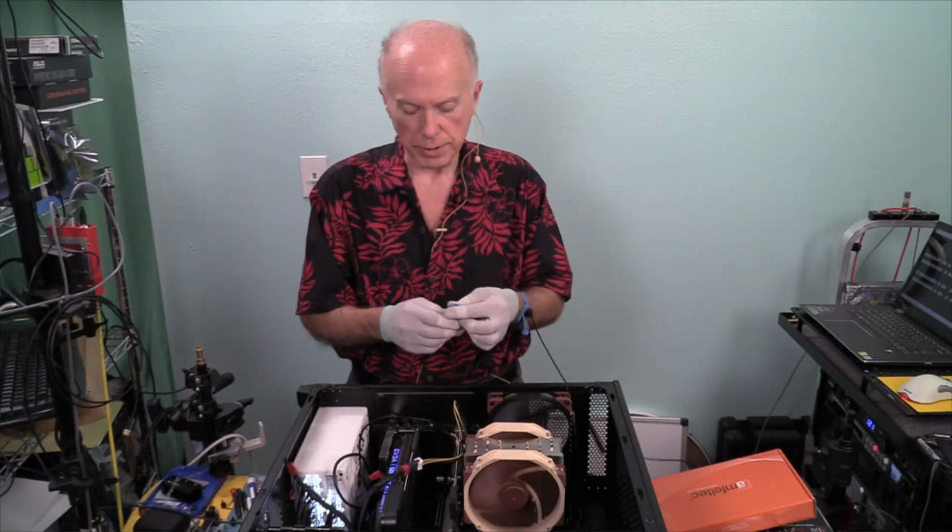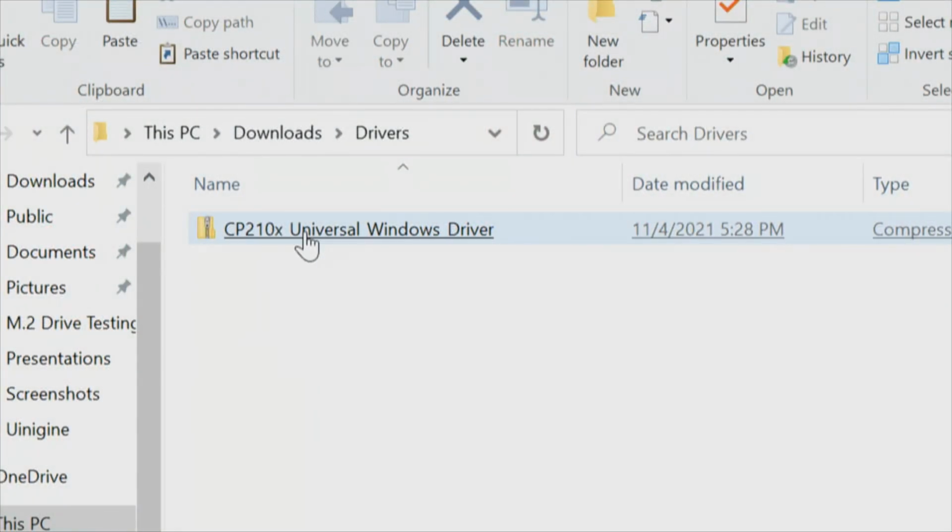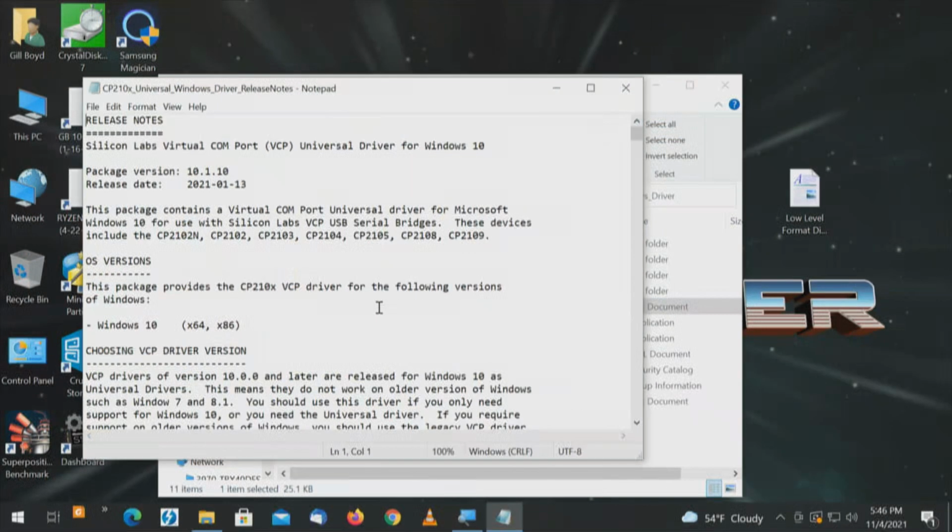Yeah, I've got to hold the machine up, cock it a little bit for you to see that. Red light, row of green lights, and then that row of amber lights right there. Okay, Windows is up. Now we've got a driver. Okay, I've copied the driver. I'm going to extract. We have some release notes.